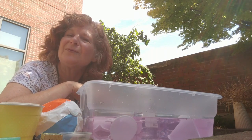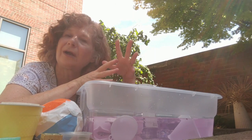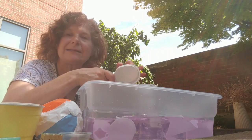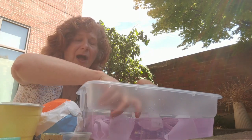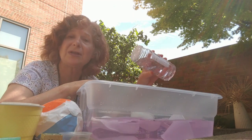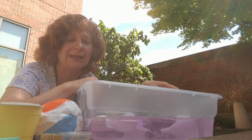Water play gives a lot of chances for a child to explore their world and experiment by using different sized cups and pouring the water from one to the other. Maybe things like funnels and this old spice jar — you can see how the water pours out and the sounds that it makes.